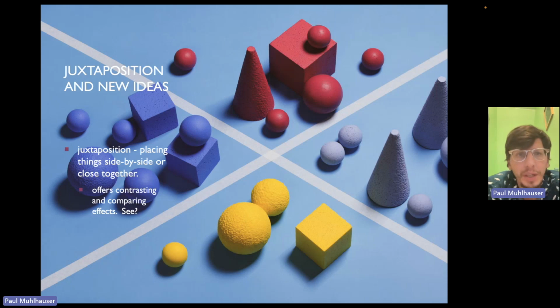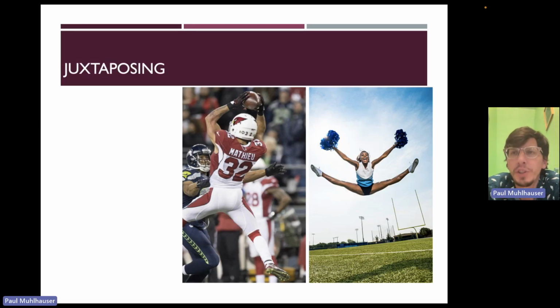And then maybe you could even contrast them just to make a new argument. What's really cool about that is you're placing these things side by side or close together, and it starts to make an argument so that you can see the contrasting and comparing effects of things. Here's an example that I use in a digital publishing class that I teach that's focused on sports. A lot of times people forget how you can compare cheerleading and wide receiving in the NFL, just how very athletic they are, and the gymnastics and the things that they're able to do with their bodies. I think it's interesting to juxtapose this, to keep in mind that both of these, though they are different sports, require tremendous amounts of athletic ability and balance. When you juxtapose things and put them together, it can help people recognize just how similar these different sports are.